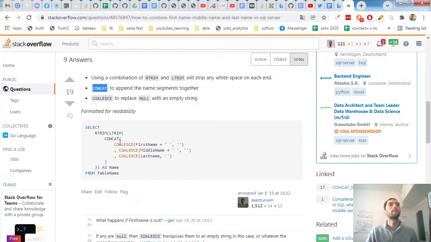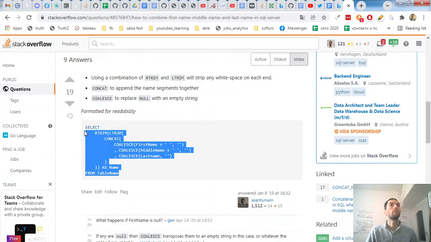Concatenation will make together first, middle and last name in this example, and coalesce will remove null values if some of the names is missing in the table. So I'm copying the whole thing.